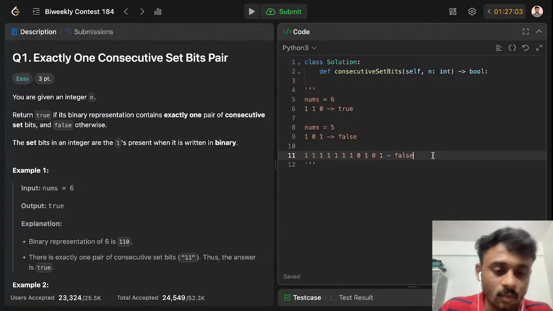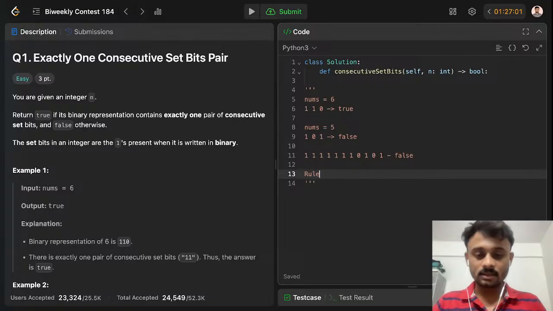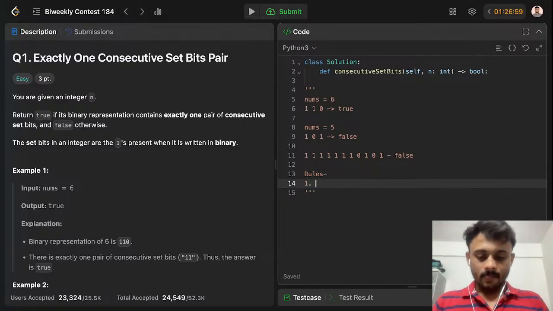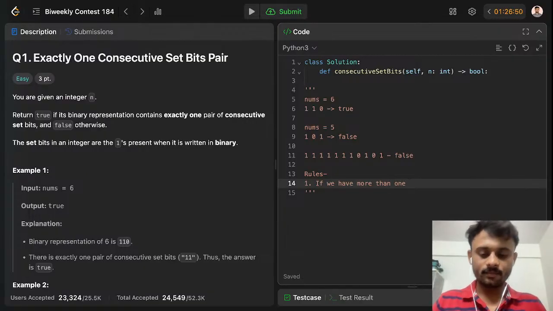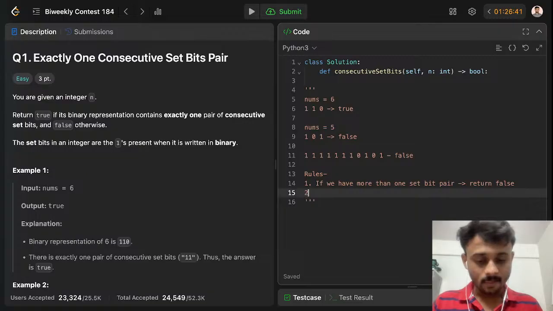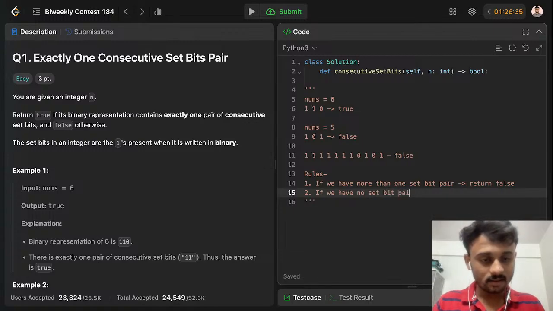So let me write the rules. If we have more than one set bit pair, return false. If we have no set bit pair, then also return false.